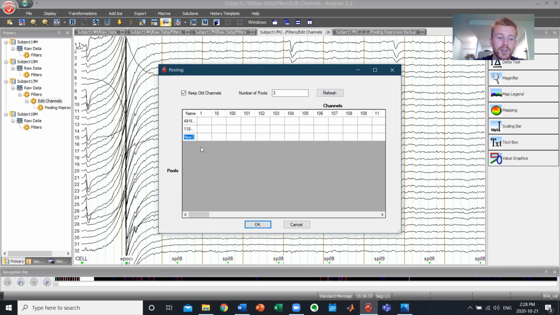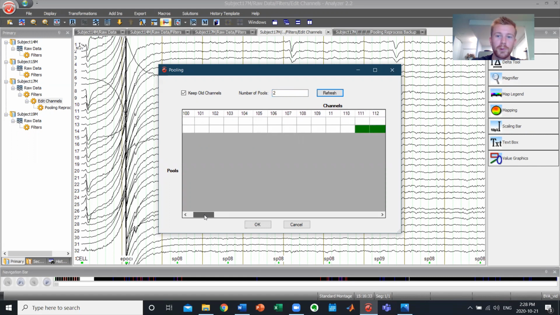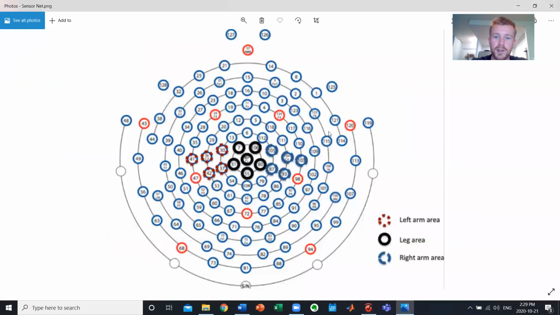Let's say I maybe wanted to remove channel 12. I'll call it 12 new, and I can choose which channels I want to interpolate it with. The channels are out of order here, which is a little inconvenient, but you can just skim through and find each of the channel numbers that you'll want. And once you've selected the ones, so 44, 45, 46, and for 118, I used 111, 112, 124, and 5. Just as a refresher, we got those from here. 118 was 112, 5, 124, and 111.